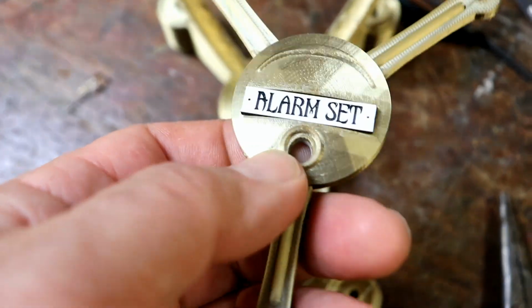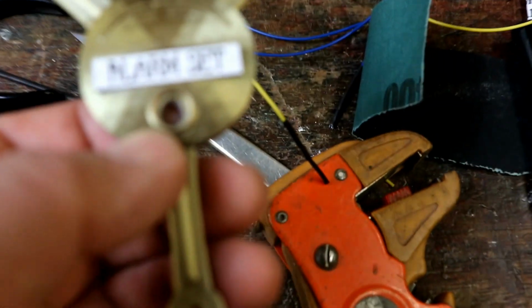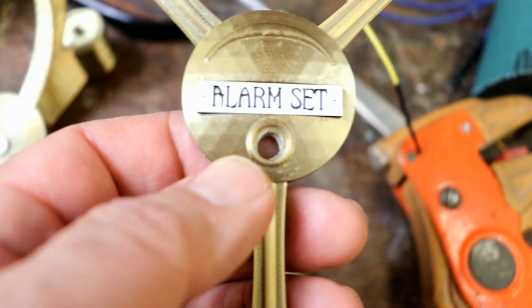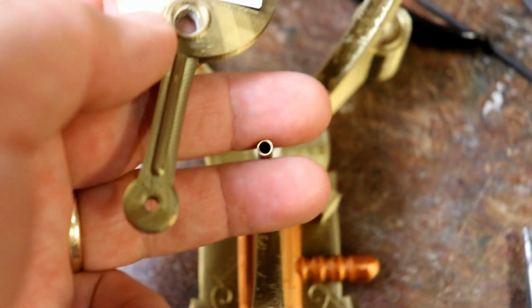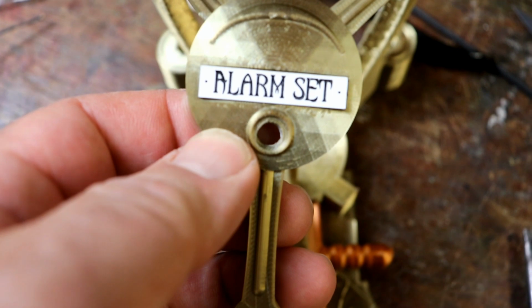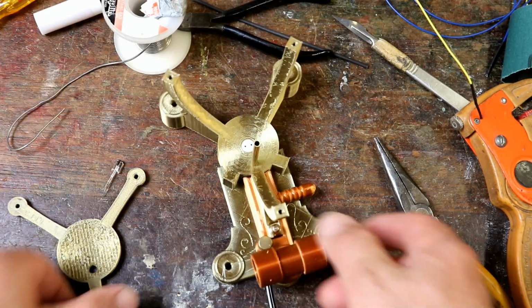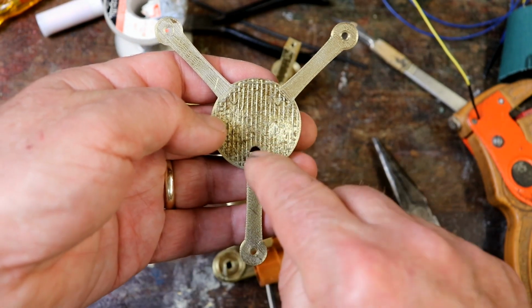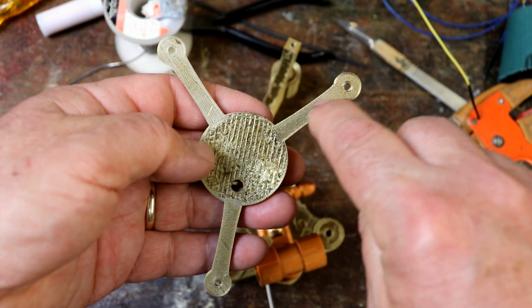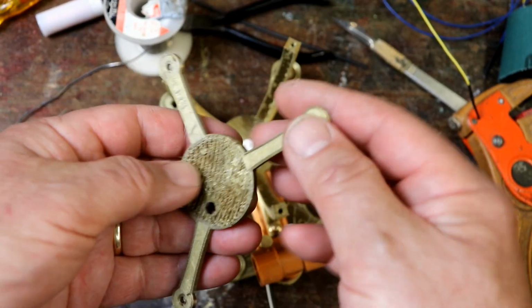How to get the wires through here into the LED, the alarm set LED, which is flickering. Now I had glued one in because I couldn't wait any longer. I tried to join it all up, solder it, heat shrink it, and the wires wouldn't fit down inside this wretched 4mm diameter brass tube. So I drilled it out and had a cogitate, and what I've decided to do is use the tripod, dear friends. How lovely. What I've decided to do, which I was considering after having printed all this, is the LED is going to go in there, the legs on the back can spread apart, and have a very thin wire running up a slot cut in the back of there, wrapped round. Can you see where this is going? Round around there.